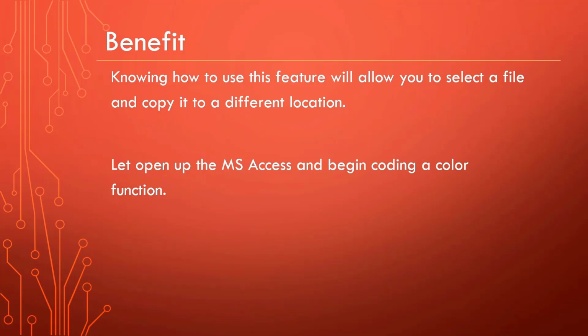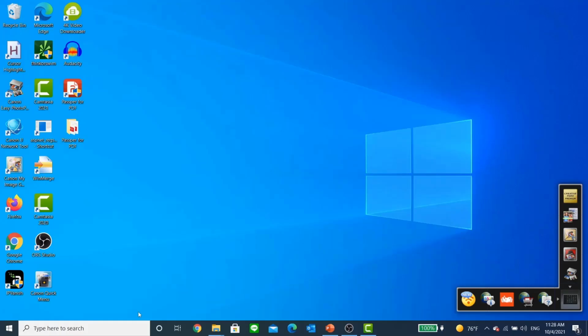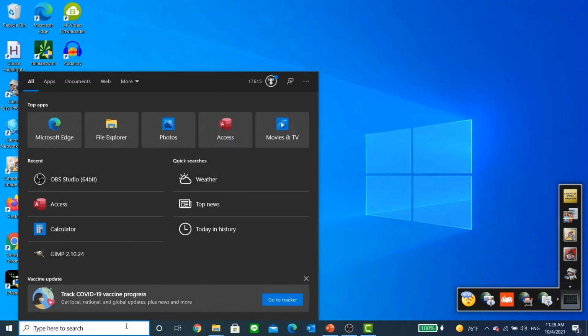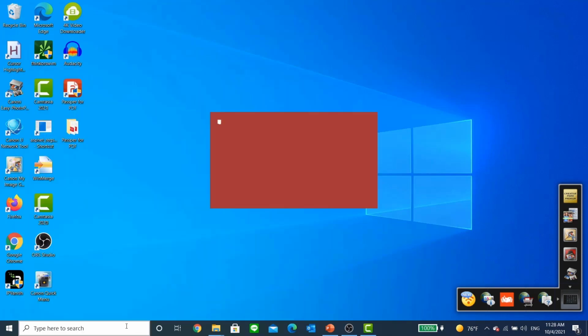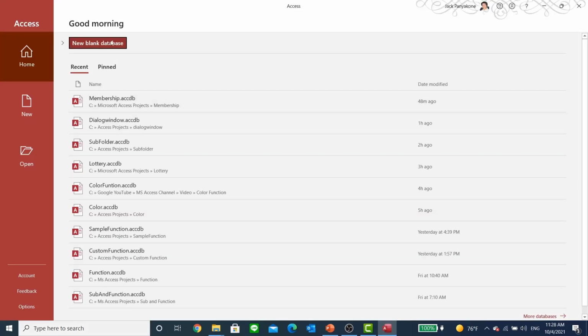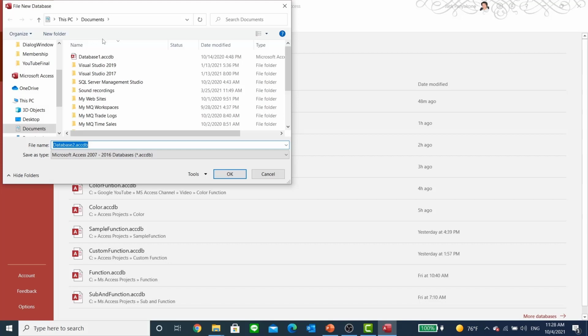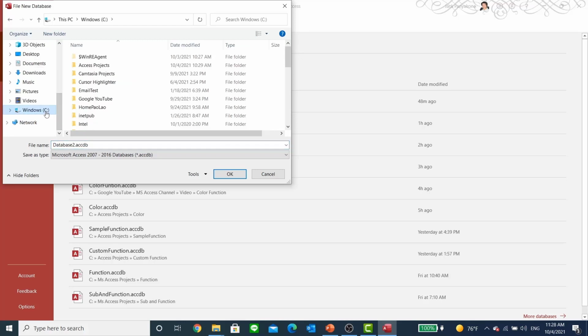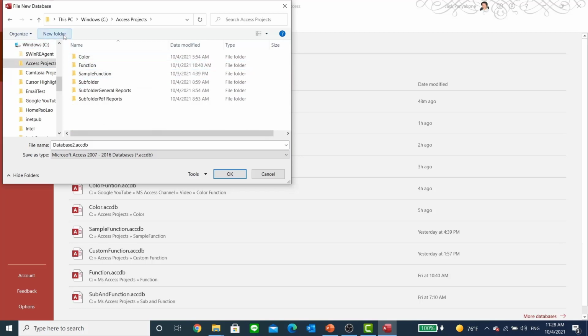So let's go ahead and open up our Access. All right, let's type in Access. New and blank database. We are going to create this database in our Access projects folder, and let's create a new folder.